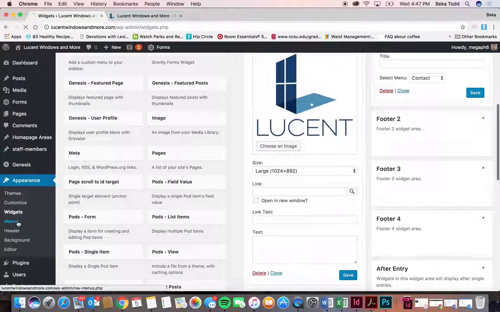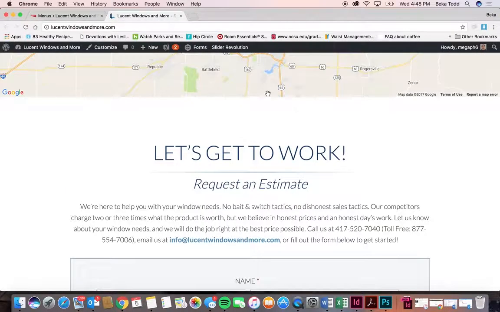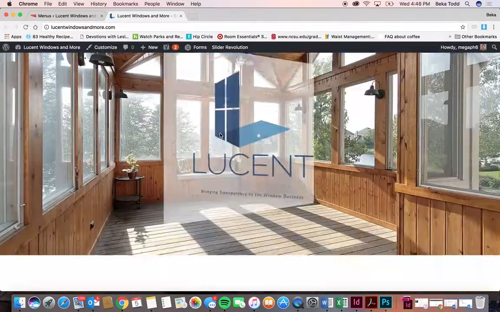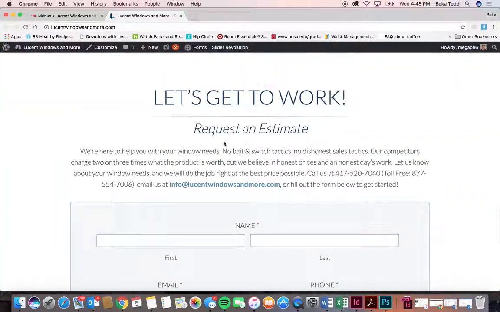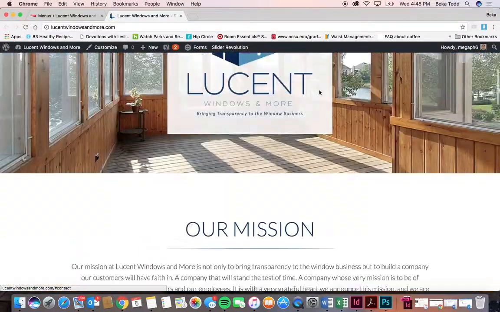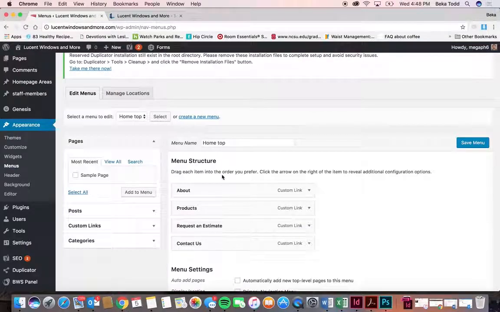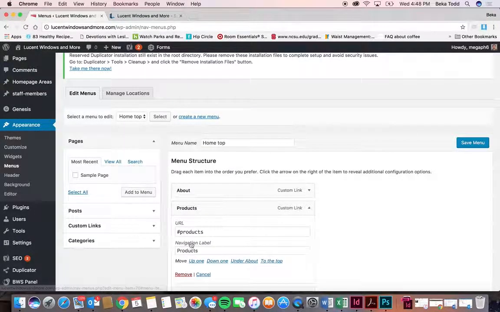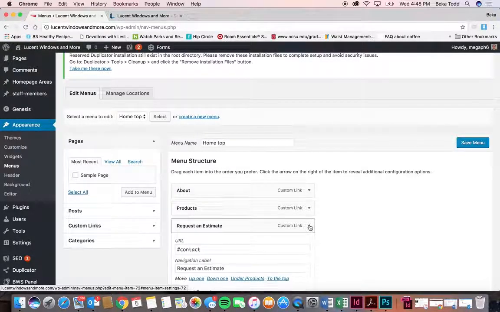I'm going to move on to menus and look here at your top menu, the menu that shows up at the top here. Let's get rid of that page I created, that little section I created. It's gone now. These all just link to certain parts of the homepage, and so it's just created by making a custom link and going to that certain part of the page. And we've put code in the back end of the page so that it works correctly.